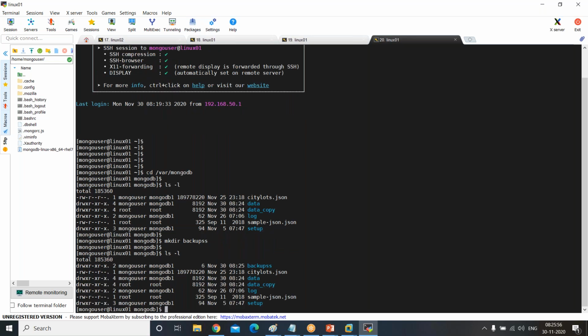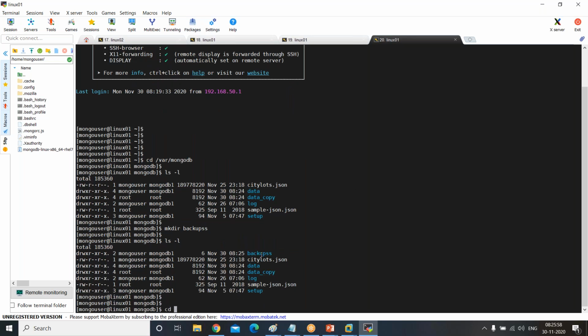It is created. cd into that folder. Within this, I'll run the dump.